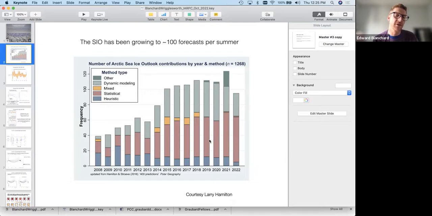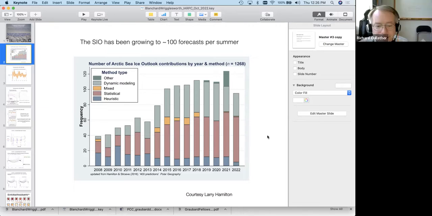I was thinking, did the record low in 2012 and that increased interest in Arctic sea ice forecasting and variability kickstart it? And in fact, 2013 is the only other year apart from 2022 where you see a bit of a drop from the previous year. But sometimes, because of getting the resources to make these forecasts, grant writing and all that, right? If people were motivated in the fall of 2012 or throughout 2013 to make forecasts, maybe it took a year or two for that growth to show up.